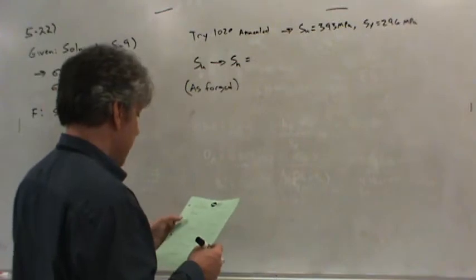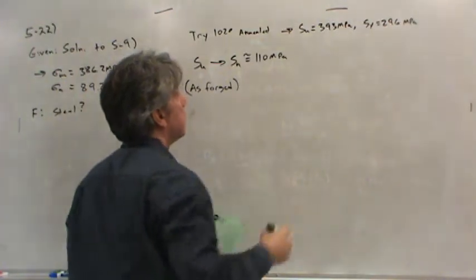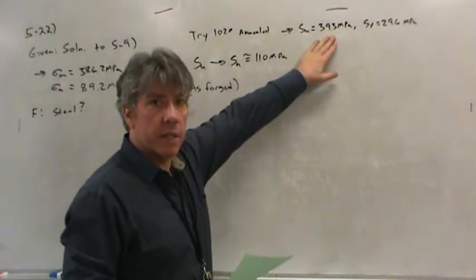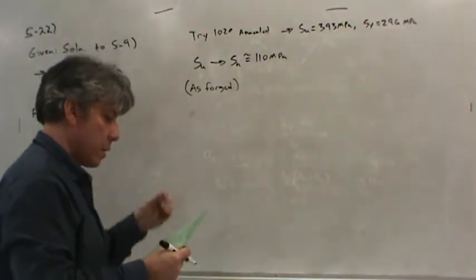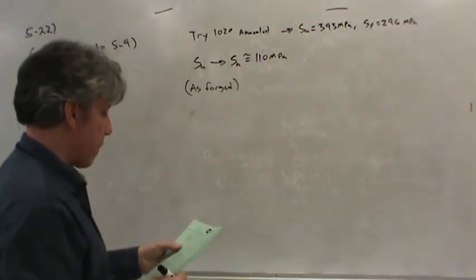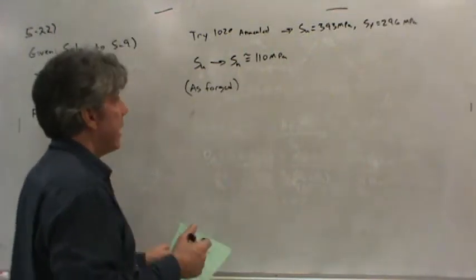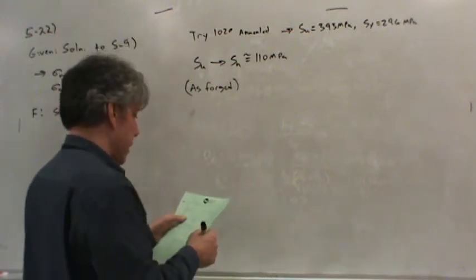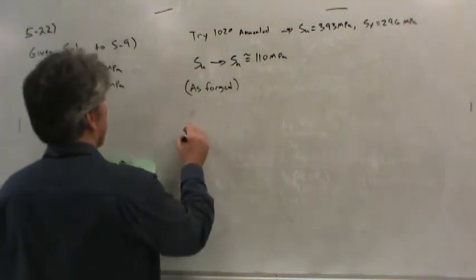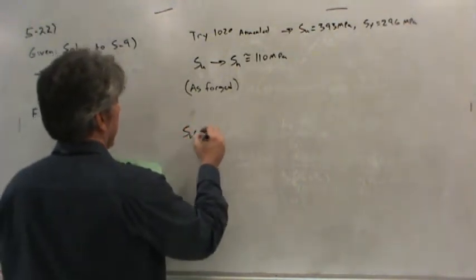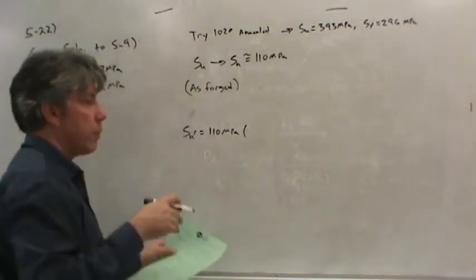So SN then came out to about 110 megapascals. Okay. So using 393 on the x-axis, going to the as forged curve gave me 110 megapascals for the endurance strength. Now to get the actual endurance strength, or at least an estimate of it, I need to modify it with a bunch of different factors. Okay, so I need reliability factors, type of stress factors, all those things. Sn prime then is Sn, 110 megapascals. We'll just put in the factors as we go.